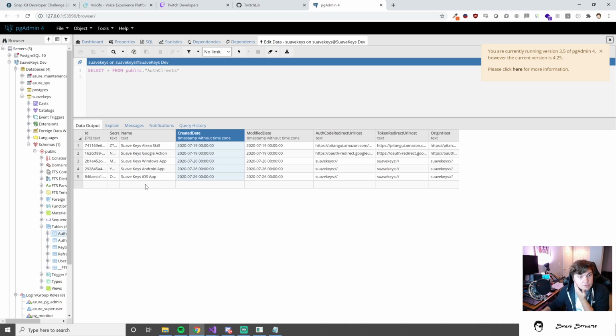But what we need to do is, for each one of the actual end clients that we want to run for the Suave Keys Twitch client, we also need to create an OAuth client, or an auth client. And then it should just be good, because we should be able to sign in if we keep those credentials around. Just like we did for Suave Keys, we'll do the same thing for the extension. Again, in terms of proving that this is something other developers will be able to do when building extensions for Suave Keys, we're going to end up building more of an interface and portal that lets you create an app. All you need is an account, which you'll be able to create on the website or web app. Then you'll be able to create a new app and register it, just like we're doing right now for Twitch. So the stuff we're doing for Twitch, we need to set up.